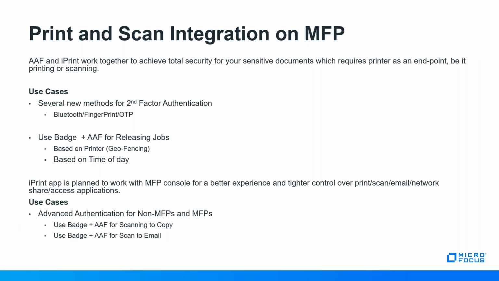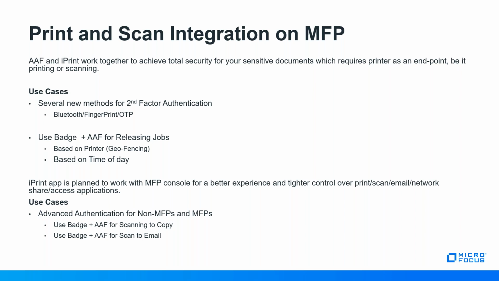All right. So continuing from the demo, let's take a look at what we have planned next for the multi-factor authentication. Whatever we have discussed so far was talking about a hardware device which essentially reads the badge and then triggers the second factor. We are planning to include several new methods for the second factor authentication: Bluetooth, fingerprinting, and OTP.